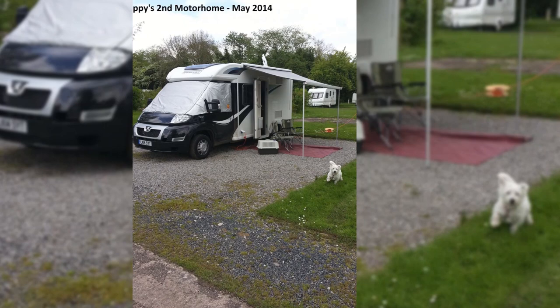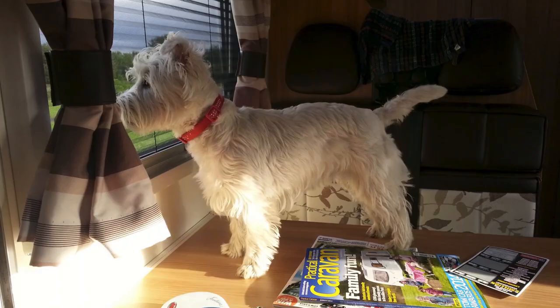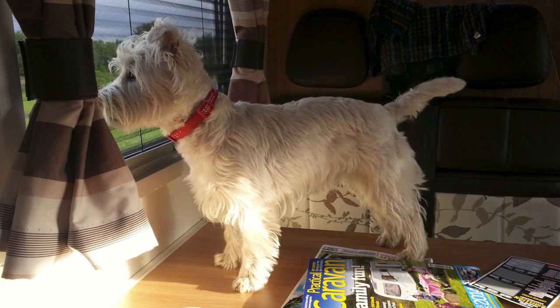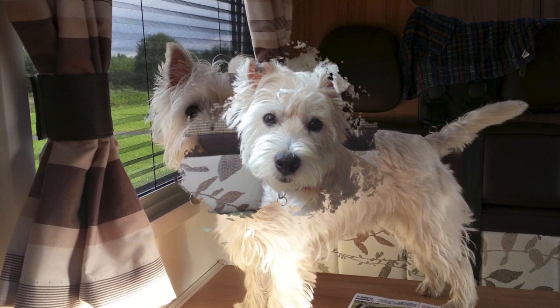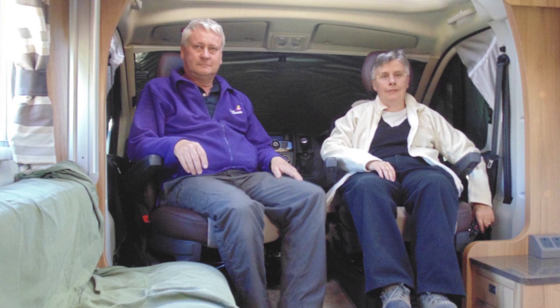Your first shot of the Bailey Compact we had — it says 'Poppy' but it's chopped off. She got up on the table; she always wants to look out the window. She got told off for it, and her reaction was essentially 'look at me, aren't I clever!' It was a nice little motorhome, though we didn't get on with the drop-down bed. We were a bit high up — like on thrones — because the floor was lower, which is quite unusual for a drop-down bed.